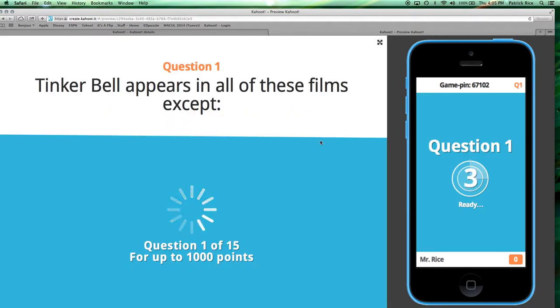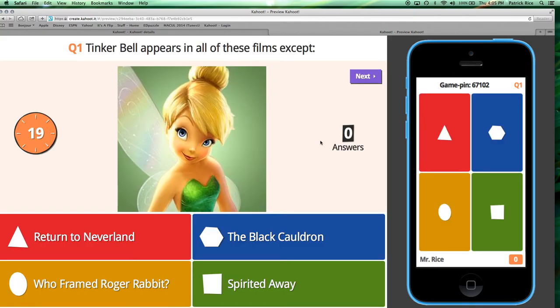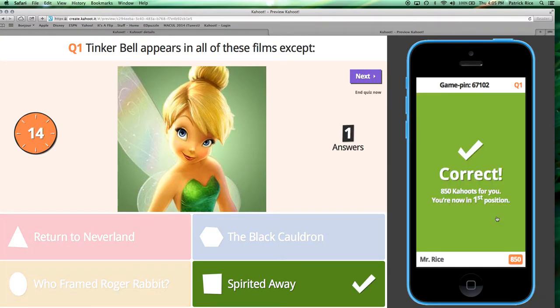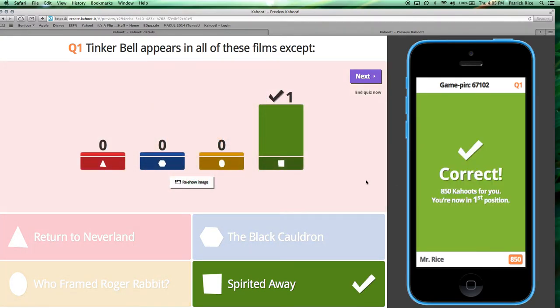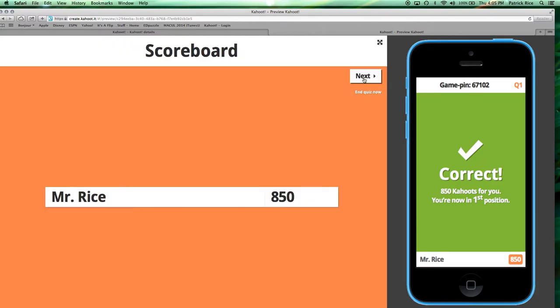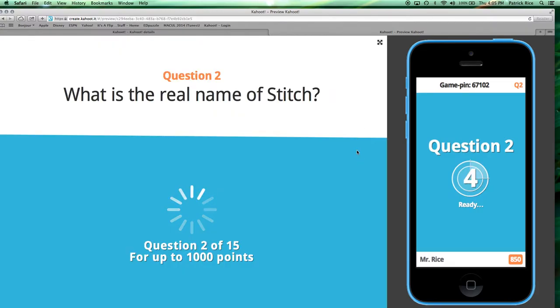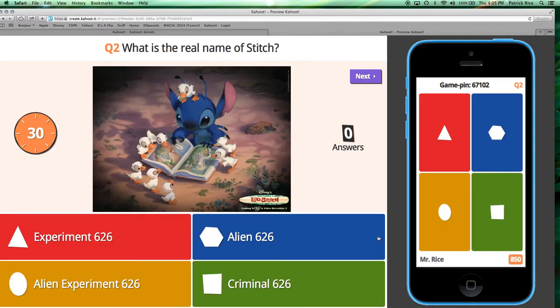But basically what it is, they'll get questions and they have to answer them. And they'll get points based off of correct answers, and also they will get points off of how quickly they answer. So this one is, just so you know, basic Disney trivia. Created it for use at home. But I've shown it actually in class, in my history on film class, a couple times, and in a couple other classes just for fun. The kids totally love it.